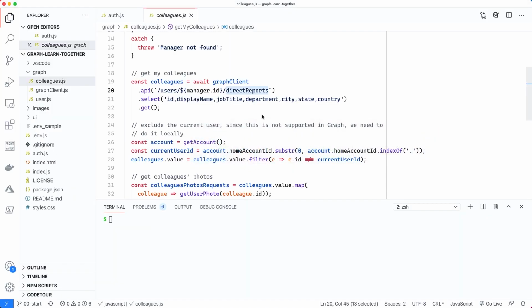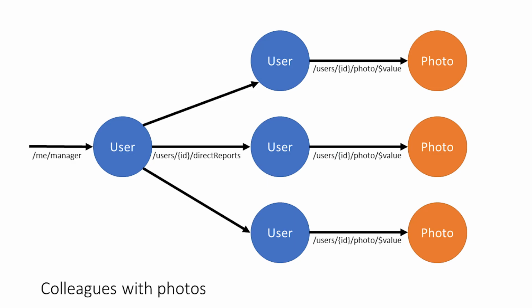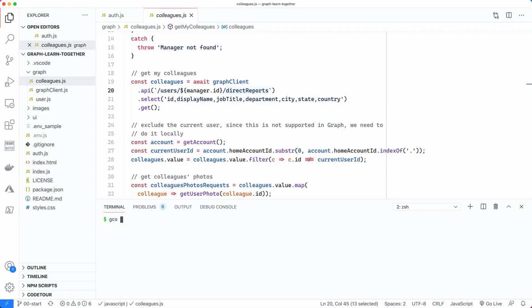So let's go back to our... Sorry, so this is a separate call, is it? Is it a separate Graph call to get the photographs? Yes, it is, because right now we will traverse another node in the graph, which is the picture and photo, and actually the binary of the image. Otherwise you would get everything at once and end up with all the info that you don't actually need. Exactly. Graph is more optimized, allowing you to choose exactly what you need. But it also means that at times you need to do an additional call to get that additional info. Yes, you keep on extending what you want.